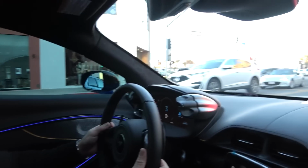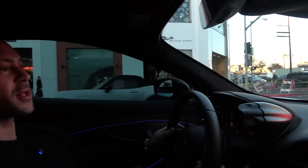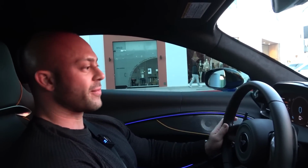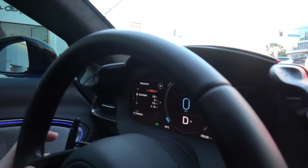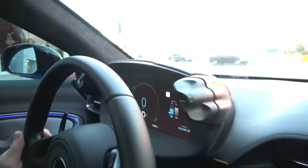So where's your end destination? Obviously coming through LA now, but where are you heading onwards to? Arizona. All the way down to Arizona. Yeah, so it'll stay there in Arizona for a little while. That's cool. That's quite a mission. And I should quickly point out, the odo is quite literally on 1,665 miles. I reckon that is probably the highest mileage customer Artura in the world. Yeah, I think we've established that. We've made a few calls, we've asked around, and yeah, by far, I think that's the highest.